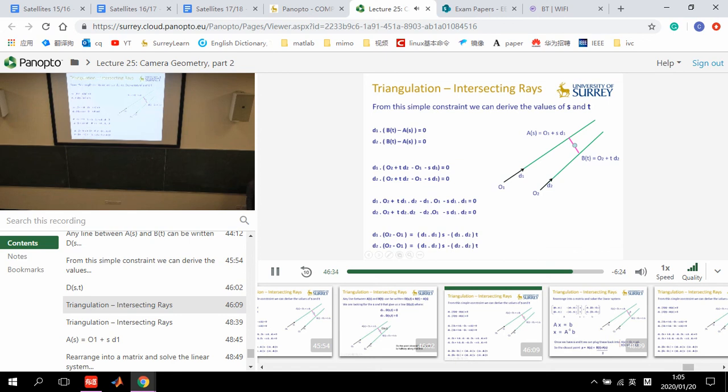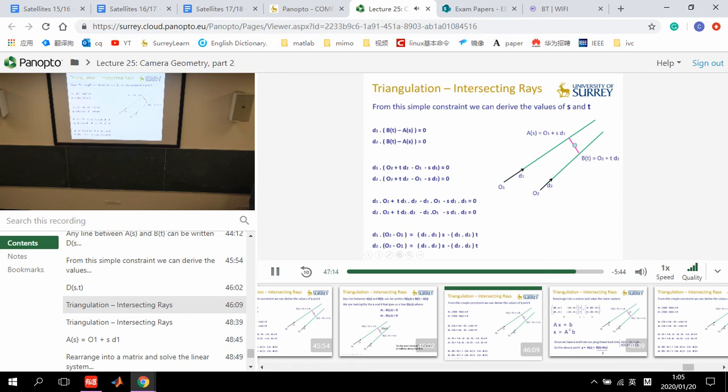So we're going to expand out further now. We know that the equation for B of t is our O2 plus t d2. That's just our parametric equation for the line: O2, and this is our t, remember, and this is our d2. And for A of s, it's just O1 plus s d1, but because it's expanded out in brackets, this is turned negative. So we've fully expanded these out now, and then what we're going to do is just distribute this dot product across all of these terms.